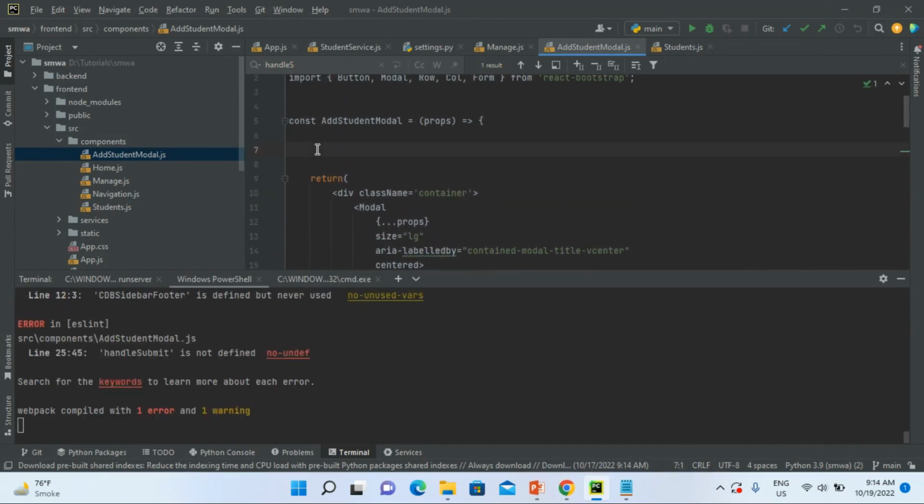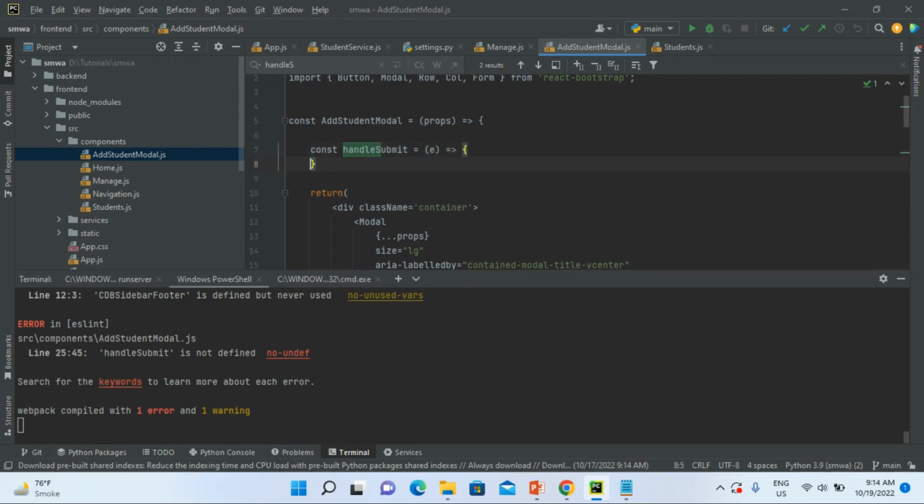Okay, so here I will call const handleSubmit, and I'm going to pass this event, which is the button click event, and then I'm going to say e.preventDefault.